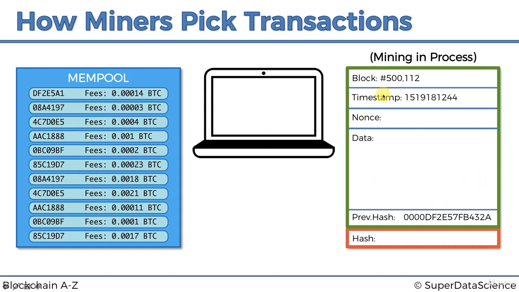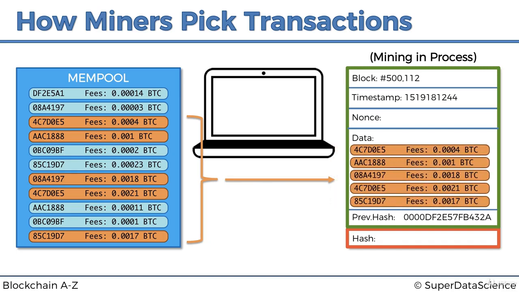So if the miner is successful in creating this block, then he's going to get the fees attached to this block. So he's obviously going to pick the highest fees. This one, as you can see, is the highest out of all of them. Then this one, and this one. So there we go. Those are the 5 transactions with the highest fees. That's the first choice of the miner. All other things equal, which they are, why would the miner choose anything else if he can only choose 5 transactions? So he's going to put them inside the block. Okay, and so that's where these transactions come from.